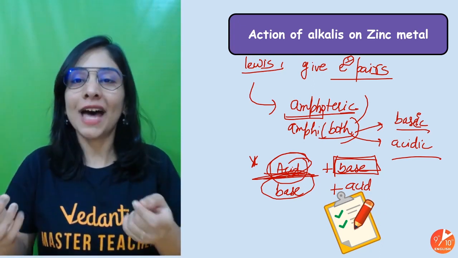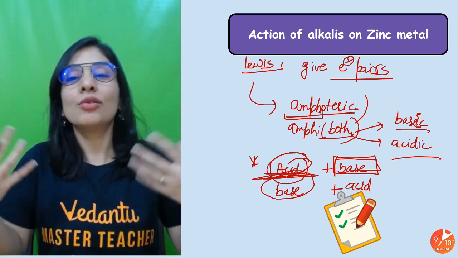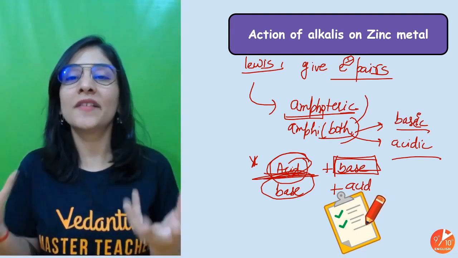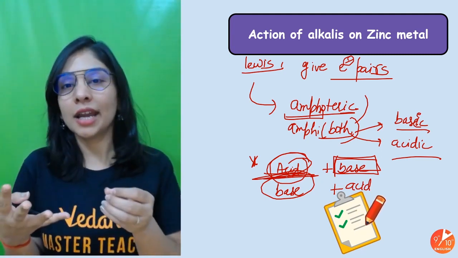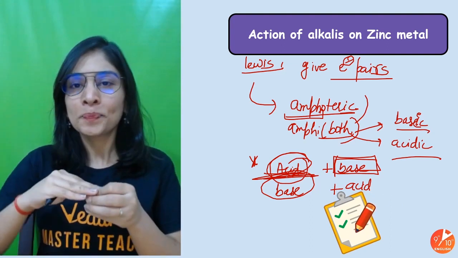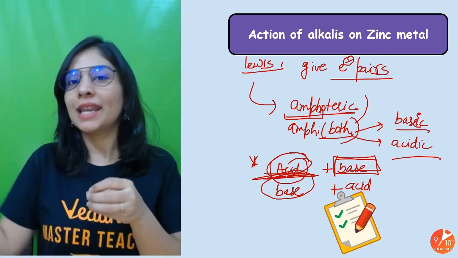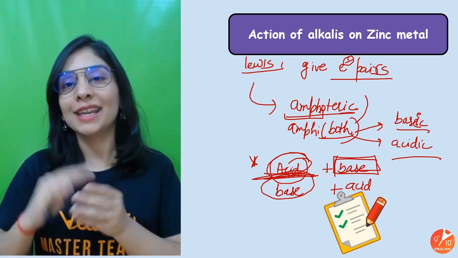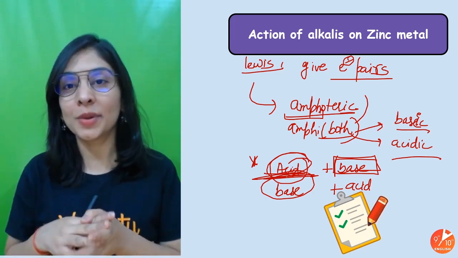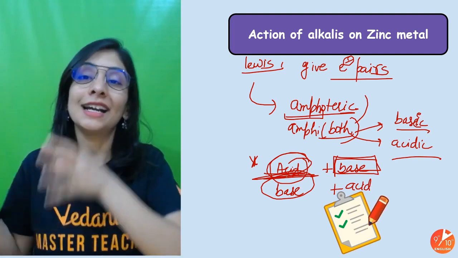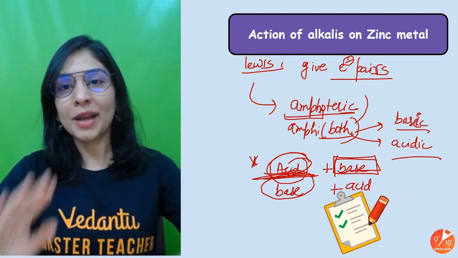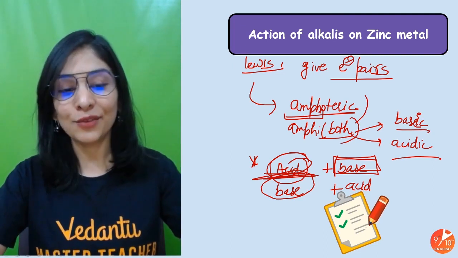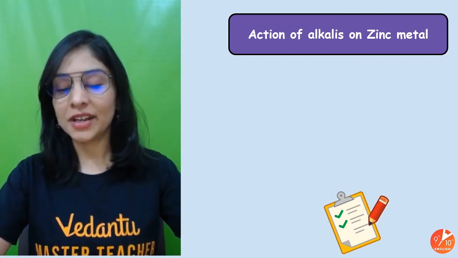Lewis theory also says that when a metal or compound, whatever it is, accepts an electron pair, that behaves as an acid. So a metal hydroxide or metal oxide that gives an electron pair as well as accepts an electron pair at the same time will be amphoteric, with acidic as well as basic property, depending upon the condition required. So is it pretty much clear, whatever I've told you? Yes, it will become more and more clear when I give you enough examples for whatever I have said.